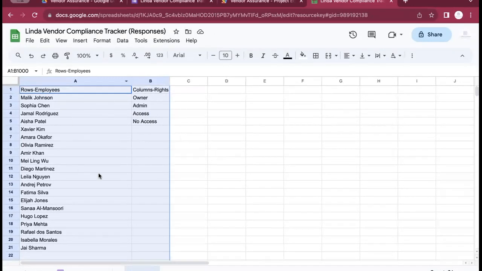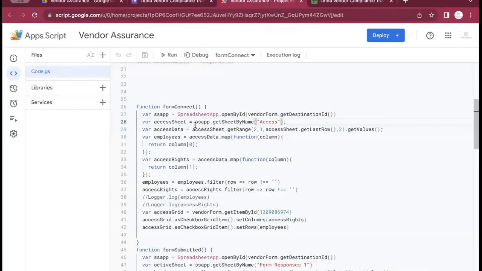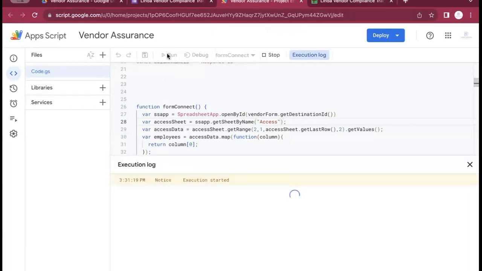And it would serve as evidence if you were undergoing an audit, if you put the processes in place to actually use it. But now that this is in place, I'm going to go ahead in here and run the Form Connect. Let's see what happens.